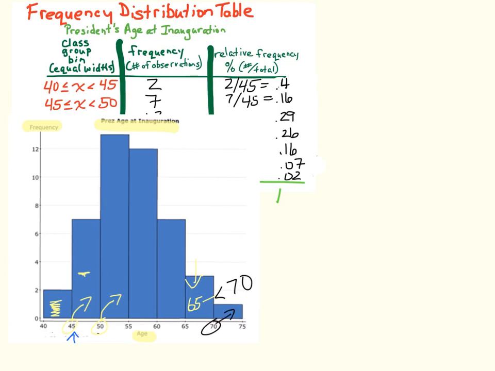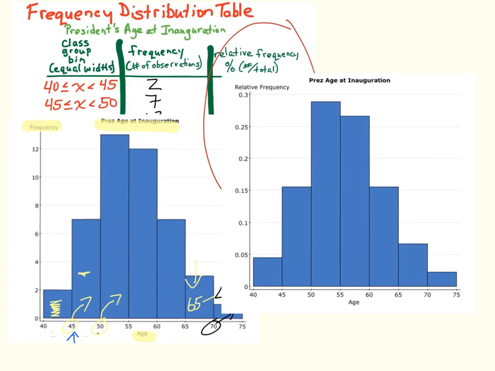We also talked about our other column, which was relative frequency. So instead of a frequency table, you can create a relative frequency table. Notice the graph looks exactly the same as our frequency graph right here. The only thing that has changed is look how my y-axis is labeled. It's now labeled either percentage or relative frequency, and look at the numbers here. They're no longer counts, but they're percentages. Otherwise, everything else is the same.